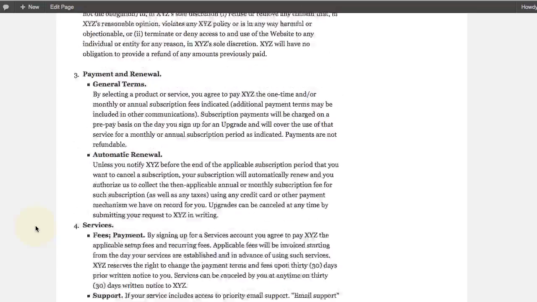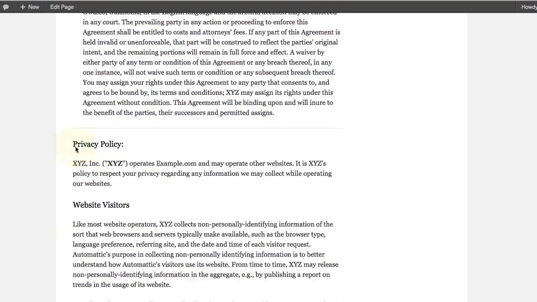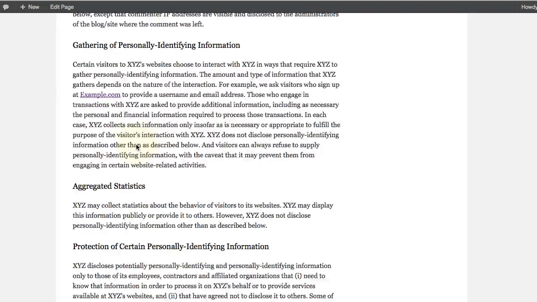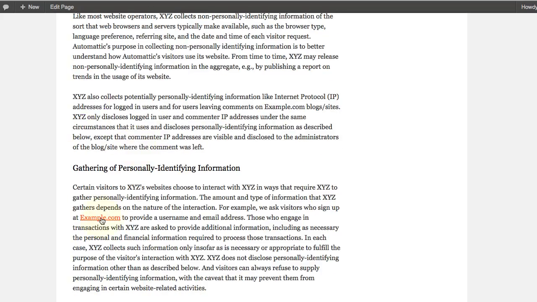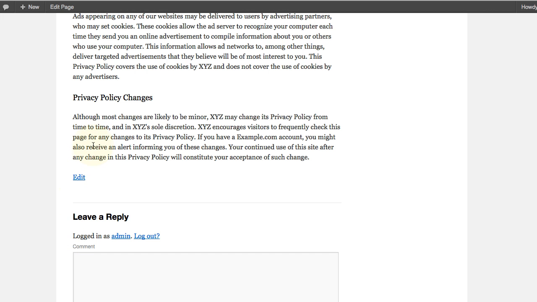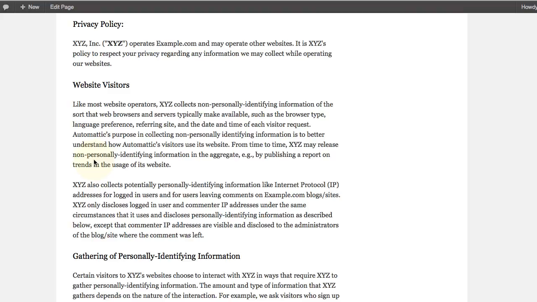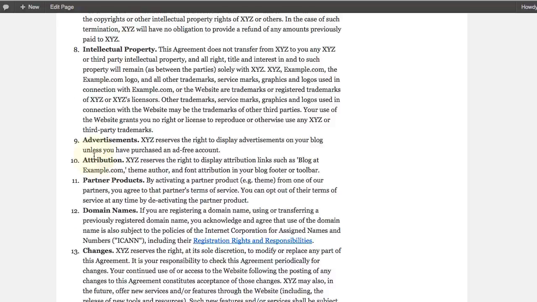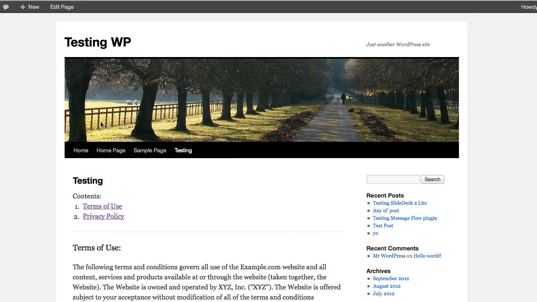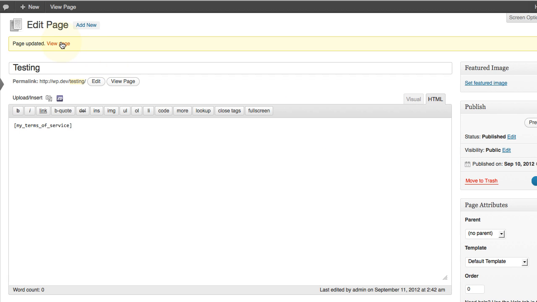Then we go back to our page where we had the shortcode, and there it is. We're just scrolling down, taking a look, and you can see that the privacy policy and terms and conditions are all in one page. And it creates that link there. And since we're logged in as the administrator, it has the edit button for the post. Now back at the top, you see it's got those anchor links. And that's the shortcode to include both in one page.